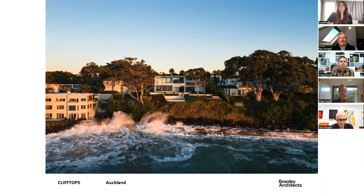The client's a client we've done about 20 projects for over the years, so I've got to know them pretty well. And in this case, they wanted a building that expressed a sense of longevity. They're sort of an intergenerational household. They've got three generations come and go all the time, and so it's a pretty interesting setup.